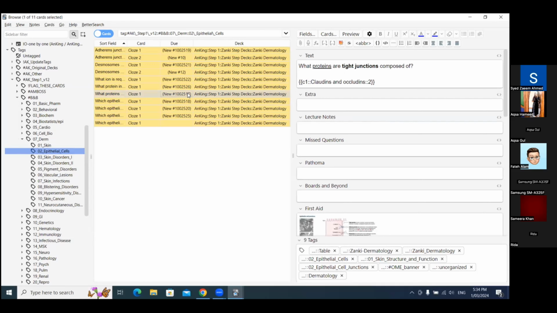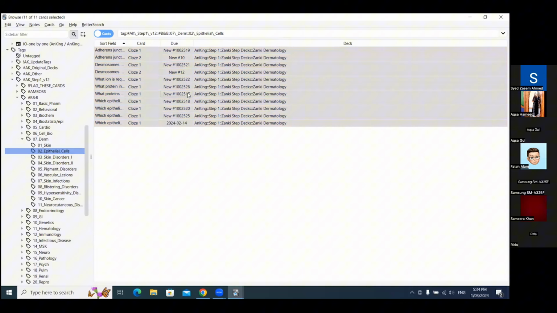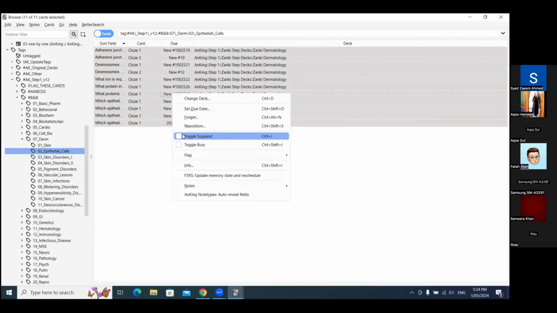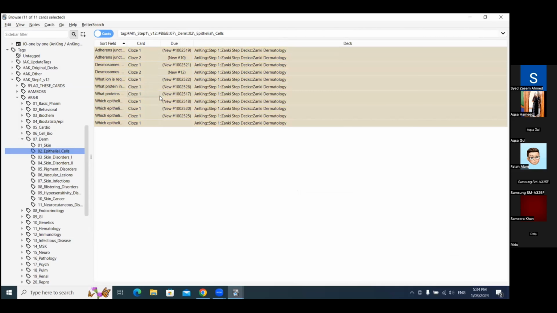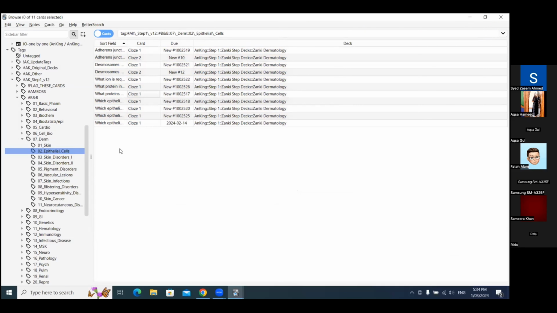I press Control A. I select every single card and then Control J. Or what I could have done is I could have just left clicked and unsuspended these cards this way. So the advantage of this is it's a very streamlined thing, right? So you are working on only the things that you've actually studied. You're not going over stuff that you haven't ever studied, and that's recommended because again, Anki is a review app.